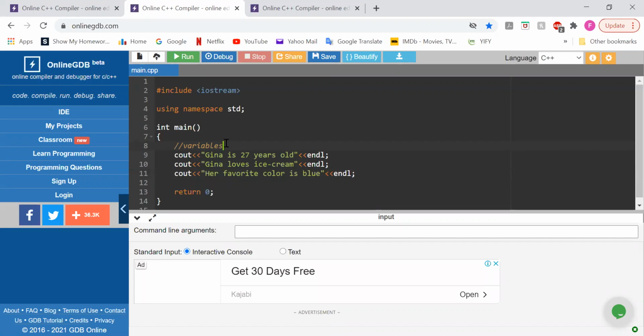Variables ease the process for the programmer because the programmer can track the changes that happen along the program. There are many types of variables. We will be discussing 5 at the moment, but there are many different types of variables. And these types are called data types in programming.